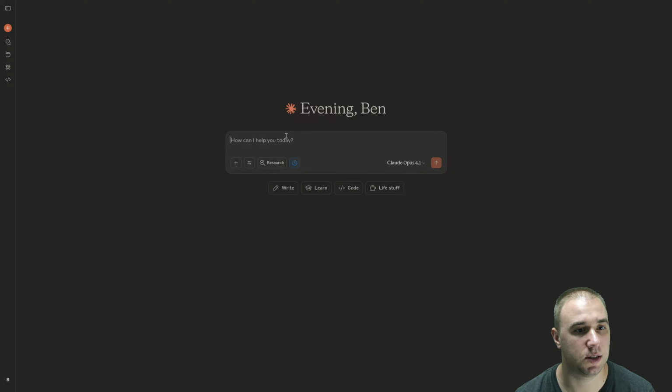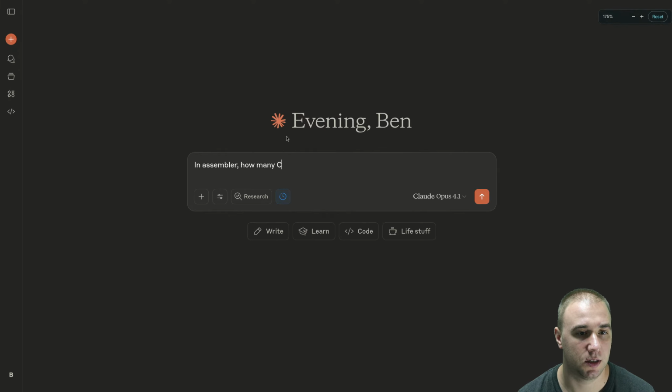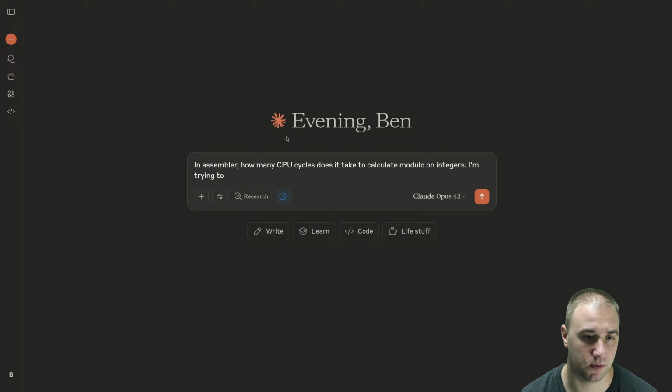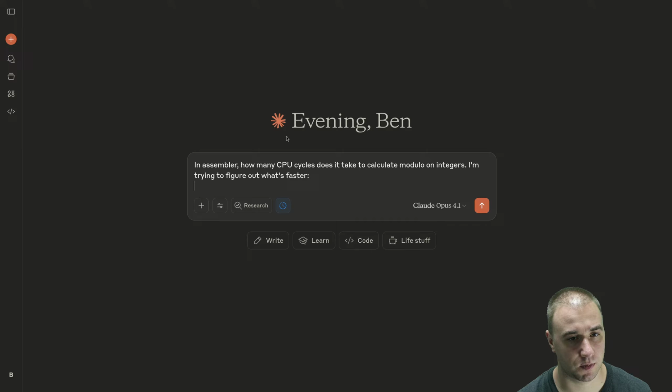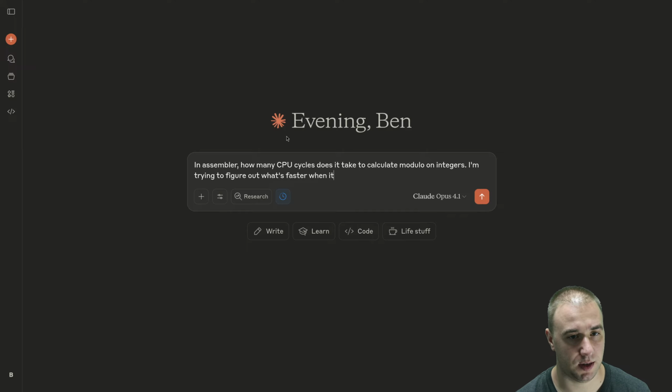Let's just do this in assembler. How many CPU cycles does it take to calculate modulo on integers? I'm trying to figure out what's faster when iterating over an array.